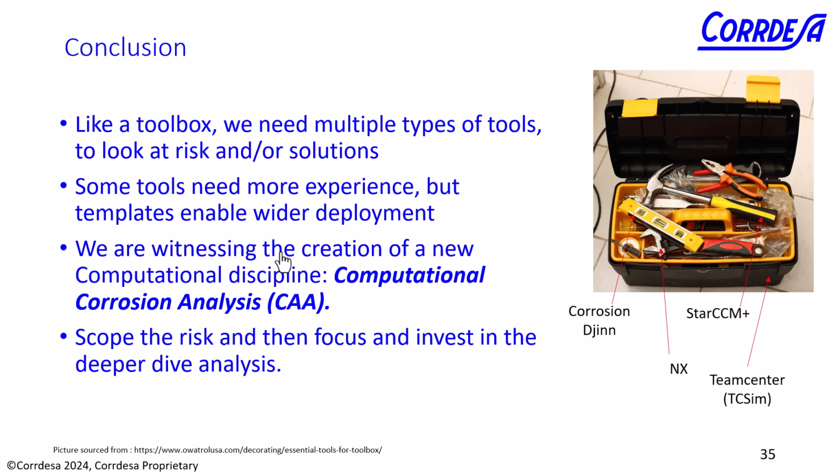So Corrosion Gin is CAD agnostic. We can use that very quickly up front in requirements. As we develop the model, we can constantly check the materials being chosen across the enterprise, because it's not just one person that designs these complex systems. We can run the NX corrosion analysis indicator to be sure that all the corrosion risks are minimized. And if we need to go into a deep dive, we can use a multi-physics model, STAR-CCM+. It can be managed within Teamcenter or not, depending on your organization.